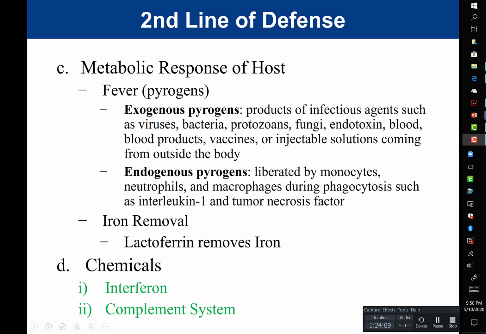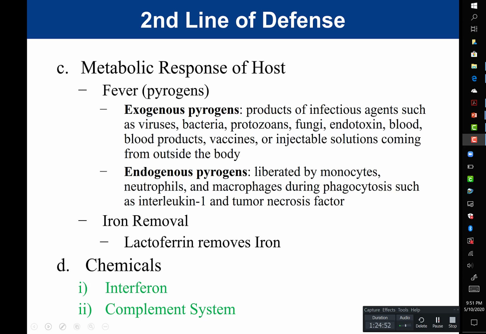However, if a fever goes too high, for example, above 104, 104 being Fahrenheit, that can cause damage to the cells, especially in kids. If you've ever heard of a kid having a febrile seizure, that basically is when their fever gets too high, they have a seizure as a response. And that's because if your temperature goes too high, it's going to denature your own proteins. And this can cause brain damage or hearing loss, etc., if the fever gets too high.